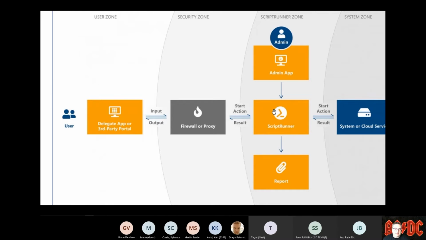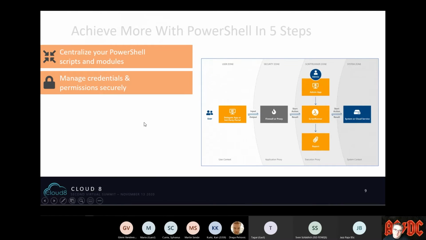So in ScriptRunner, you delegate if this user is able to do something in Office 365 or in Teams or in SharePoint or in SQL or whatever. So that's all managed by ScriptRunner. And again, there's no need to have these people be somewhere near that actual, what we call here the system zone. So that's one of the very important aspects here to make it a real secure solution. And again, as I mentioned before, without making these people admin in your backend system.